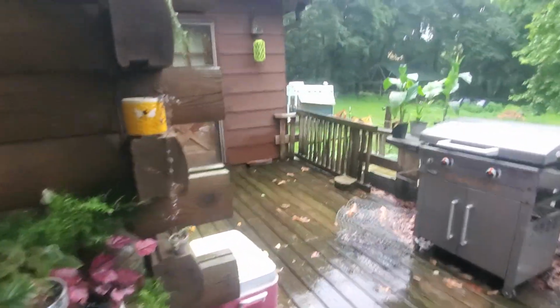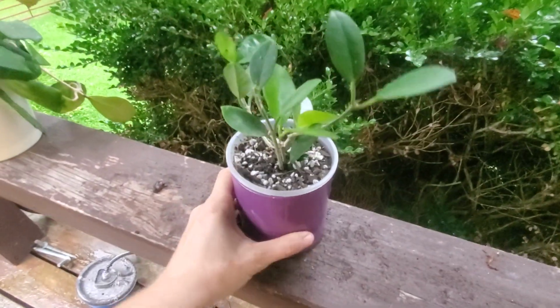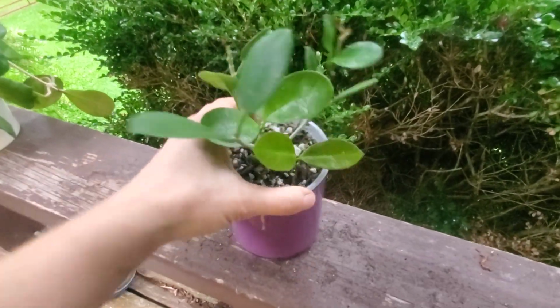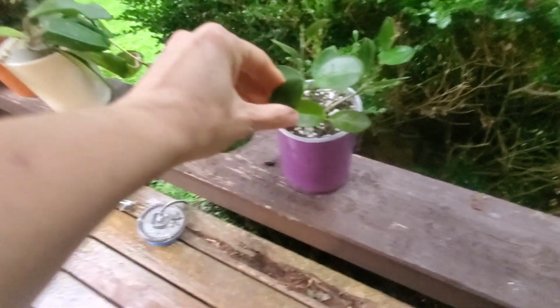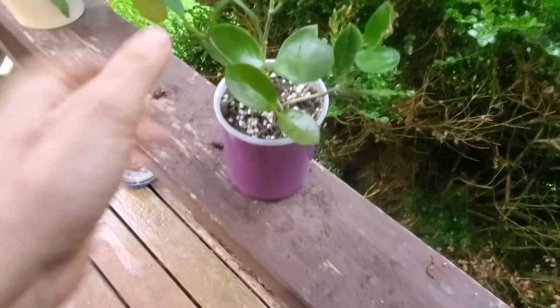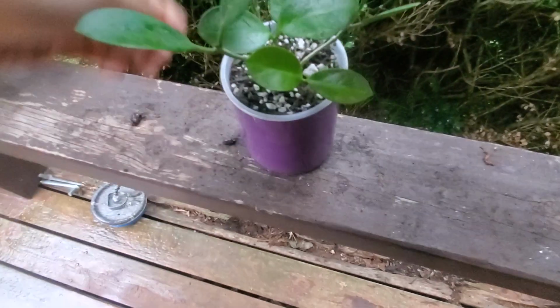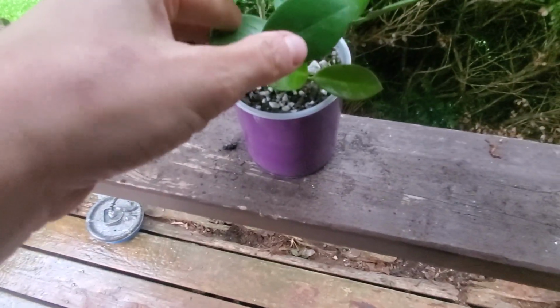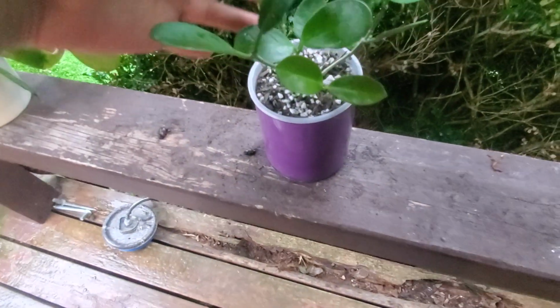I have super low light plants growing there, or low light tolerant, I should say. So anyway, this is an heirloom Hoya carnosa, and I bought it as I think a Hoya package from one of those mass retailers online, probably Amazon. And I've had some leaves fall off and die back, and it's growing back. So these are a lot of new leaves on some older stems.